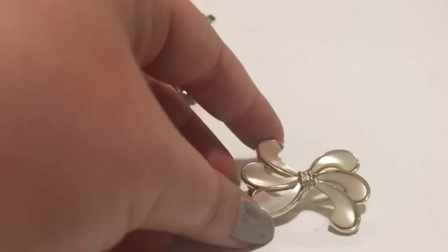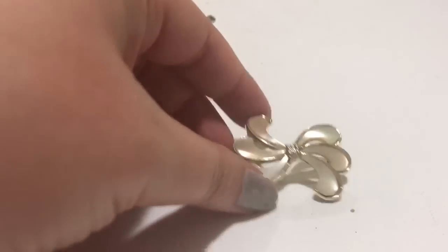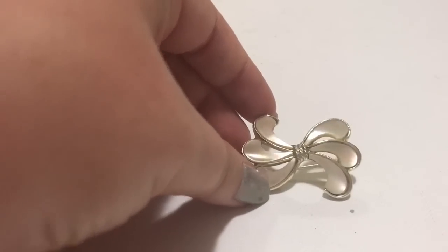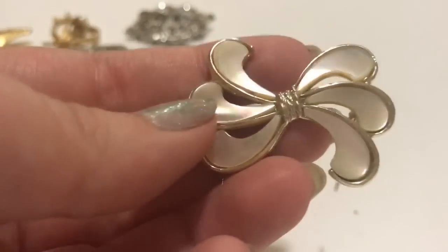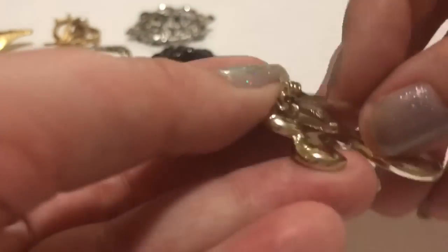And then I have a soft spot for mother of pearl. I find it sad that they don't go for that much, the mother of pearl brooches, or mother of pearl anything. But I thought this one was pretty. And this is what the back looks like. It is unmarked.